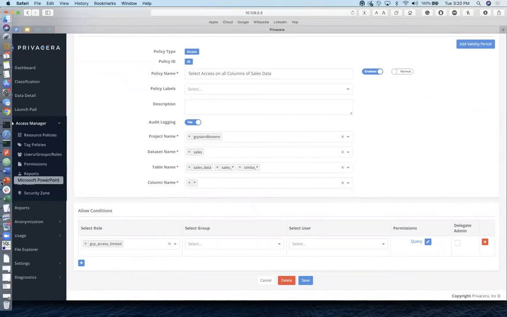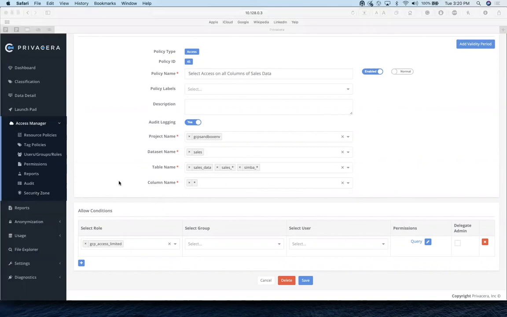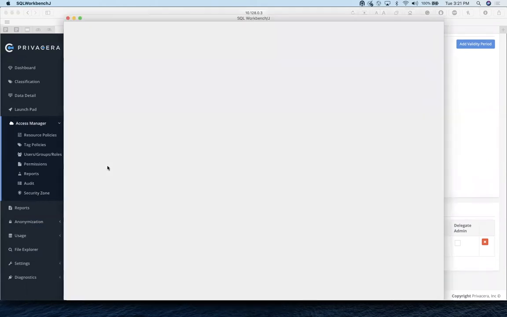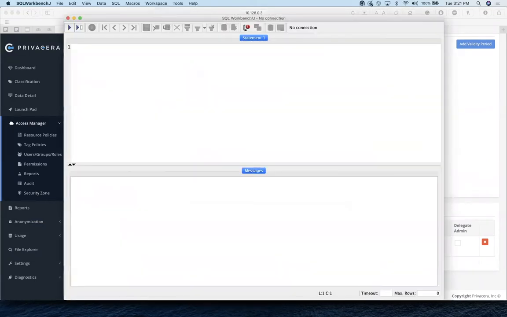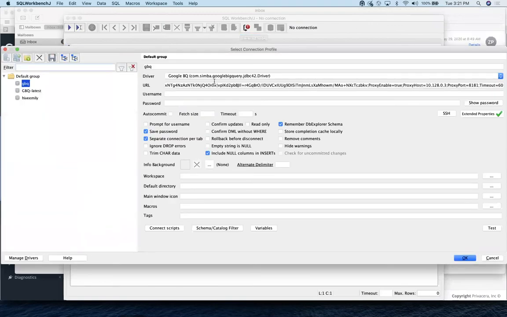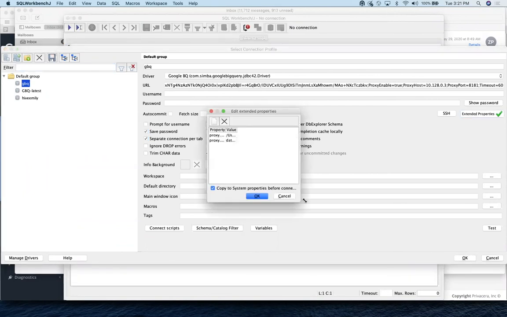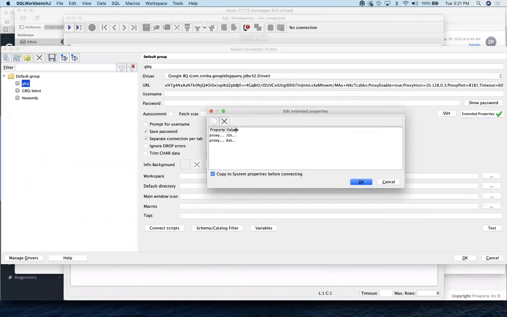So what I'm going to do here is I'm going to log into SQL Workbench, and Emily user credentials are already configured. And under the hood, we are using Data Access Server. I have details listed here.